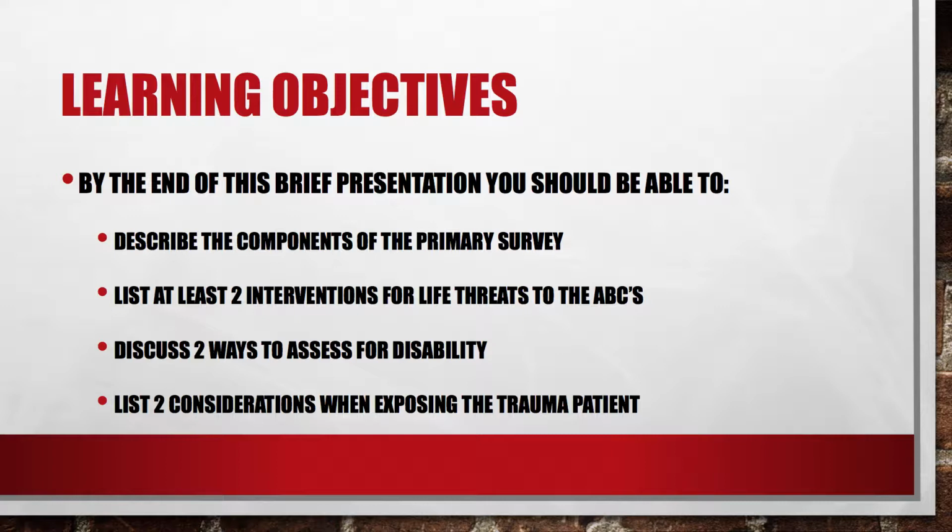I'm Erin Weber, and in this video I am going to describe and demonstrate a primary survey, which is the first phase in our assessment of the traumatically injured patient. It is my hope that after watching this video you will be able to describe the components of the primary survey, list at least 2 interventions to life threats to a patient's airway, breathing, or circulation, discuss 2 ways to assess for disability, and list 2 considerations when exposing the trauma patient.